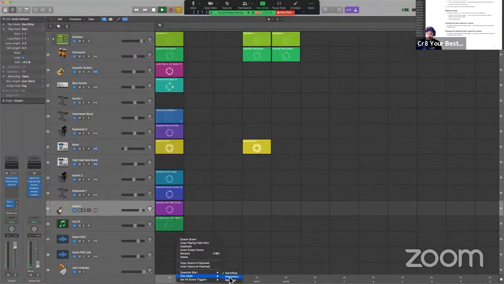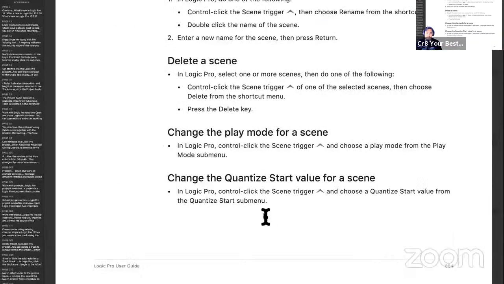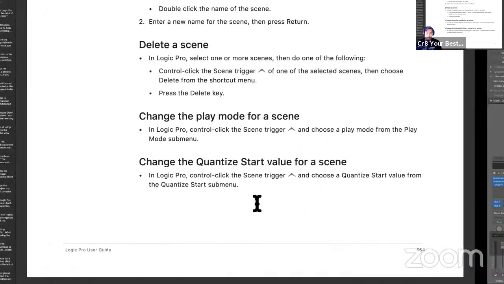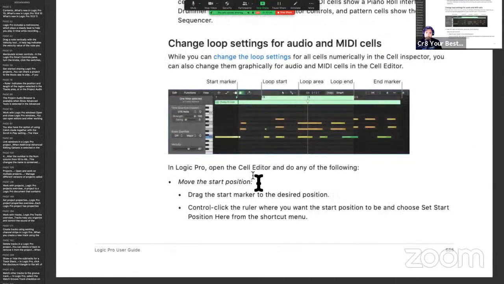So it's really nice. Now, ideally, if you're going to use momentary, you should probably use it off of the grid or with a lower value like eighth note or something like that, so you can really take advantage of triggering the scene and then pulling it out. Try it out to see what I mean. Let me turn off that click. Command K. All right, my good friends, let's see what we got next.